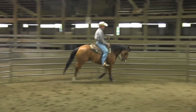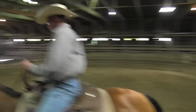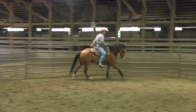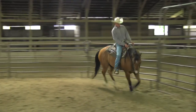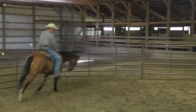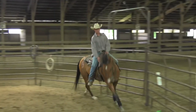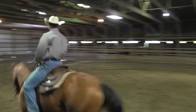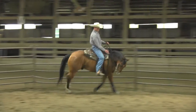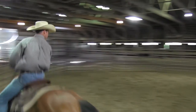When I'm loping, I'm going to have to understand each stride. As you can see, he's landing back there first on the left hind, and then the right hind, and the right and the left front are coming together, landing at the same time. And he's coming off on his inside front at the last. Then he starts all over again. We can understand that, and we can understand how to improve a horse's lope. And we can ride with the horse a lot better. And they're a lot freer. They're a lot happier.